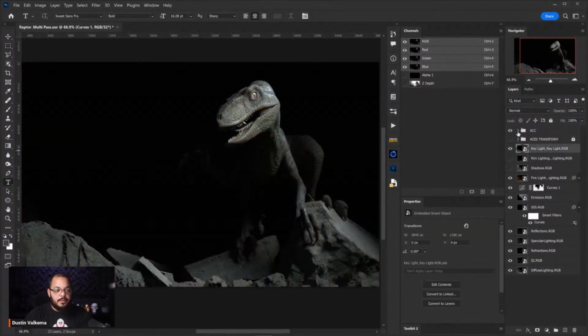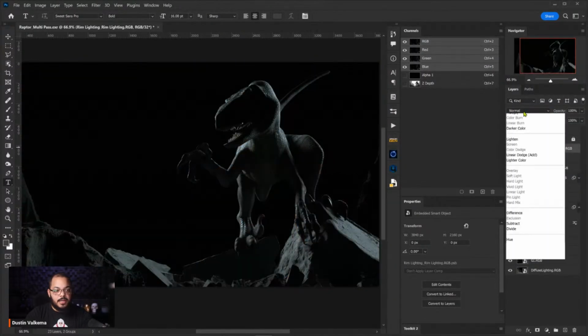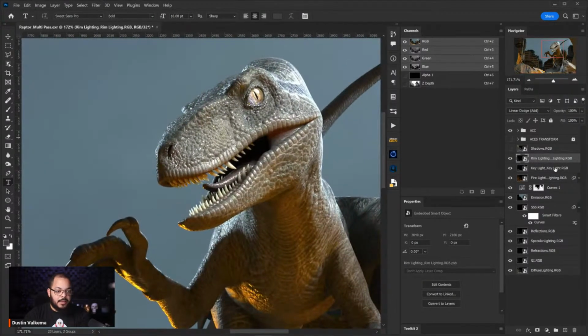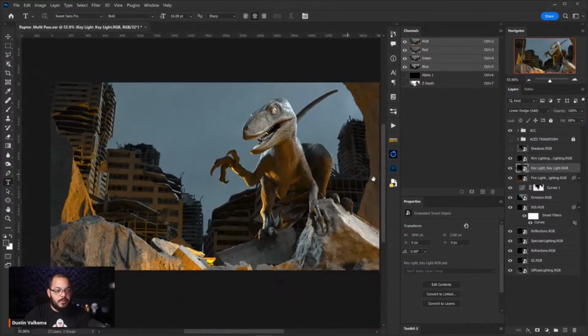So we'll turn on our key light, maybe place that on add blend mode here as well. You can reorganize a little bit, and we'll just do the same for the rim lights here, and then we can balance afterwards. There we go. All right, so now we have this individual control over exactly what pieces of this lighting I really want to use. I feel like it actually looks pretty good at a default state here. I think the key light we can tone down just a little bit and really allow that backlighting to take over.